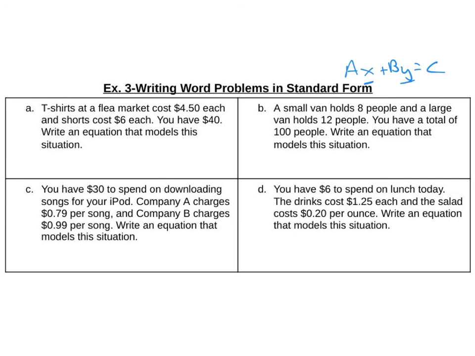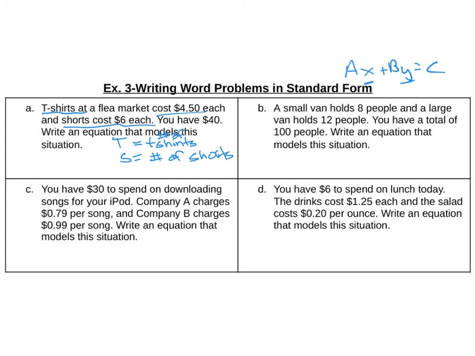So before we do anything, we don't know what T-shirts. We know they cost $4.50. So if we look at maybe calling that something like a T, T is going to be our T-shirts. And specifically, this is the number of T-shirts. And the other thing we don't know is the shorts. We know they cost $6, but we don't know, again, the number of shorts we're trying to buy.